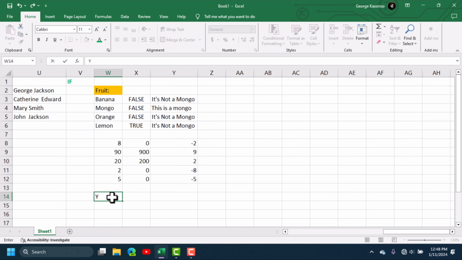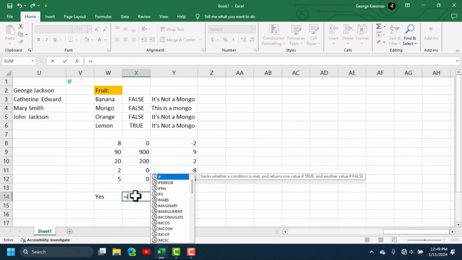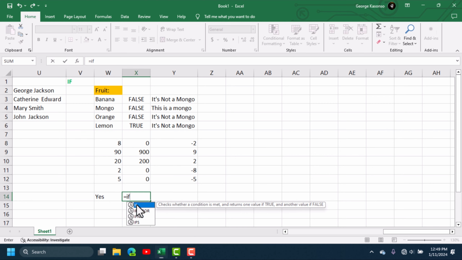You can also do something like this. For example, here you have the word yes. Maybe we want to check if this cell is equal to yes. I'm going to type yes there, close this. Then what do we want to execute on the first value? We want to find the sum.